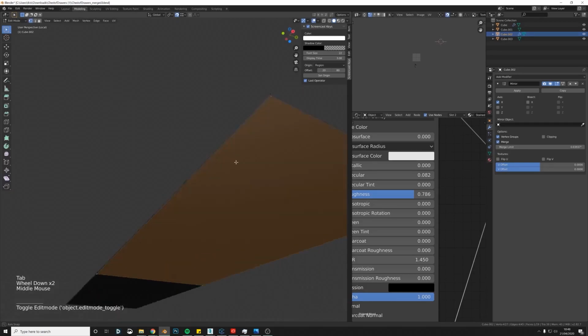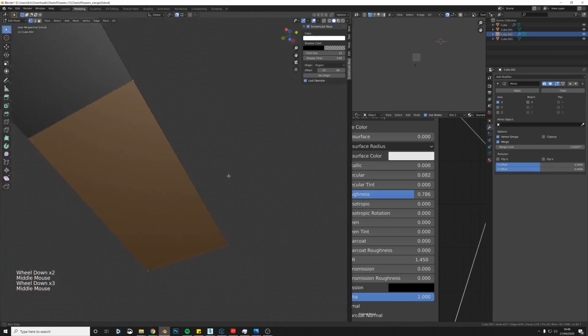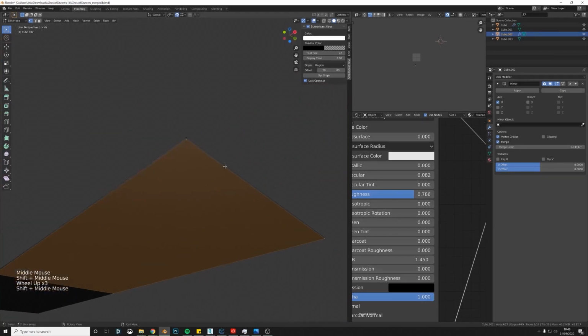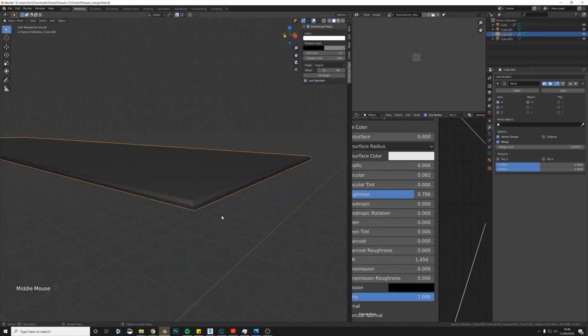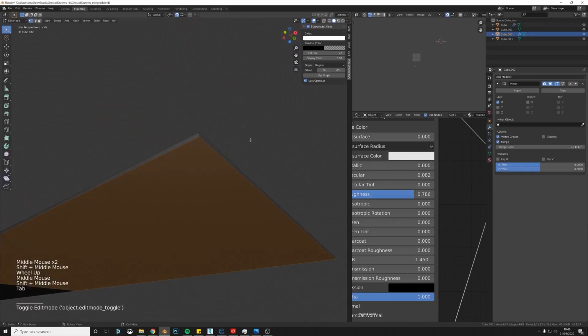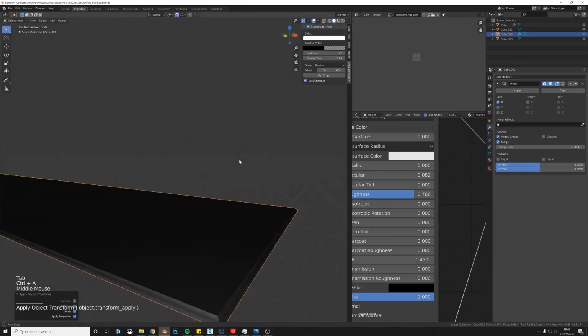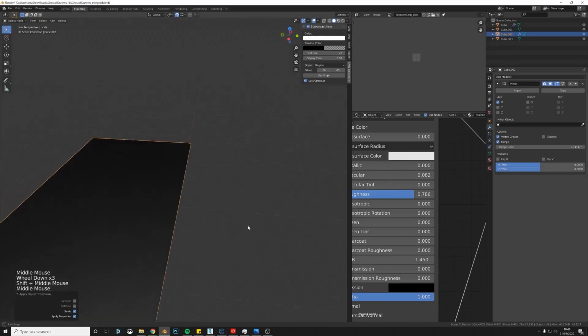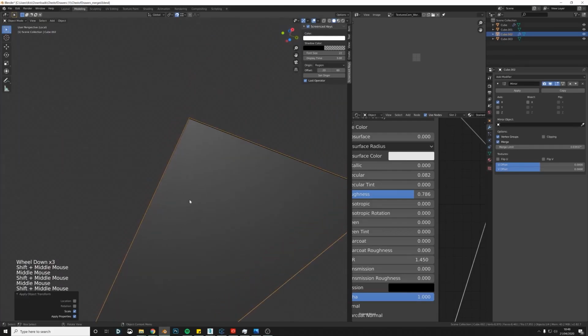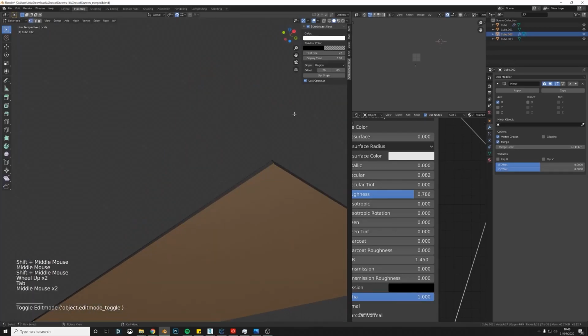So what I'm going to do now is I want to inset this face, because I'm going to fix this shading, and to do that is just to add some more geometry. So okay, actually first I'm going to apply the scale. Okay, and it's actually fixed some shading as well, I think. Okay, so now I can press I again, and now it's insetting correctly.